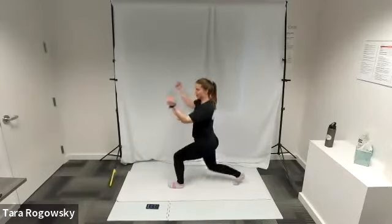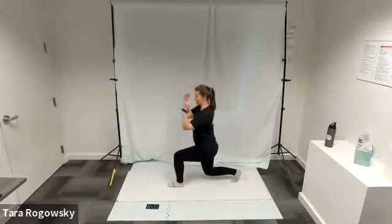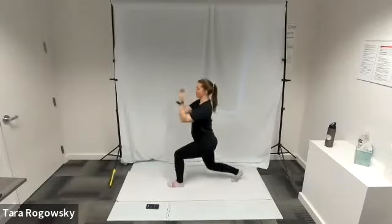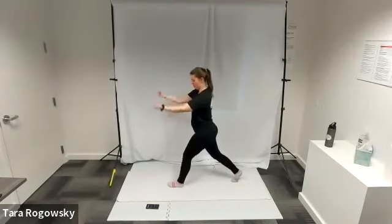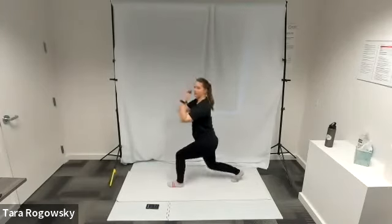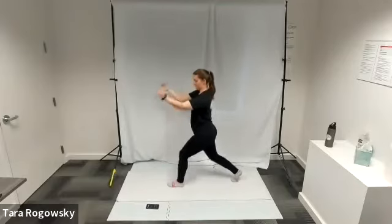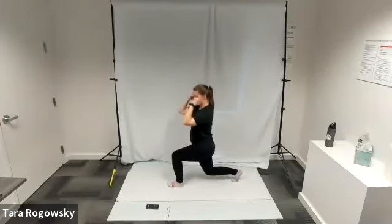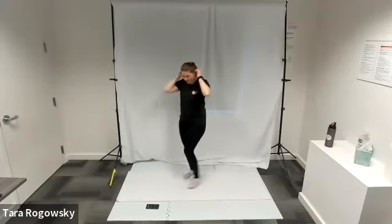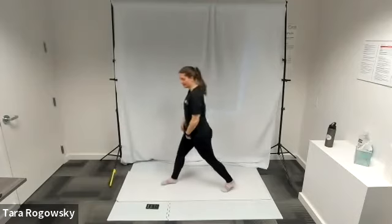Left foot forward, lunges with bicep curls. Both knees should be at 90 degrees. You don't want your front knee to go over or past your ankle. You want to stay over your ankle. And your legs and your arms fired up here. 3, 2, 1, rest. Next up is gonna be right foot forward, tricep extension.